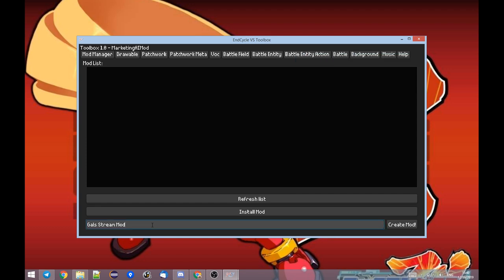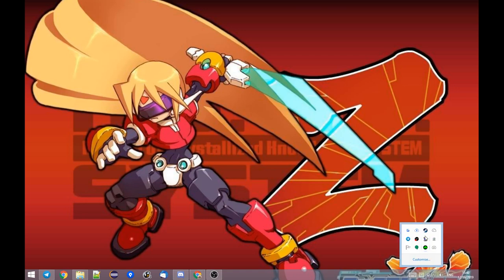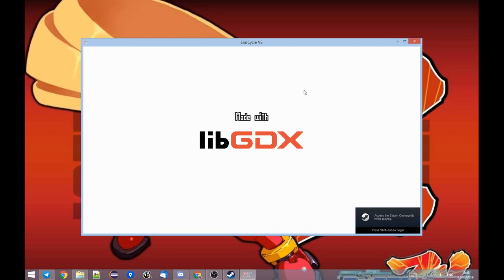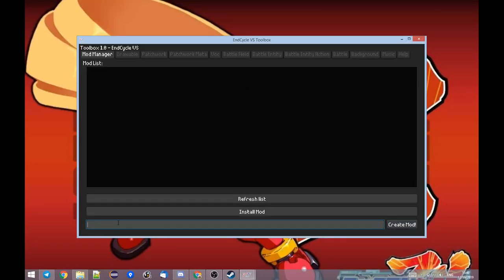I guess one of you guys already took the name while I was making it. Lol. Or something's gone horribly wrong. Why does my game not want to create a new mod? It's always like this, I tell you guys. Okay, let's try restarting the game. I hope that the database server is okay, because otherwise I'll just show it to you guys on my own PC. Okay, should be running. Now, Gals mod stream.